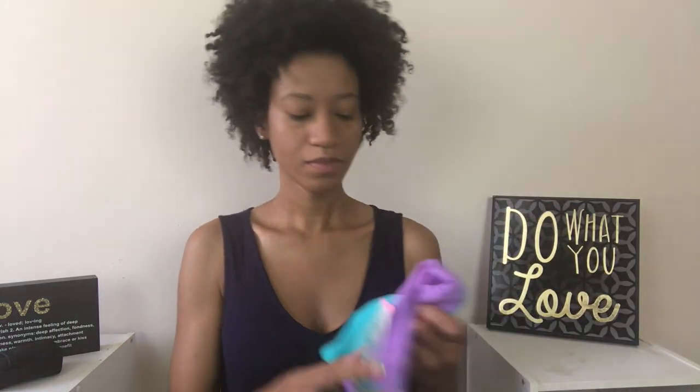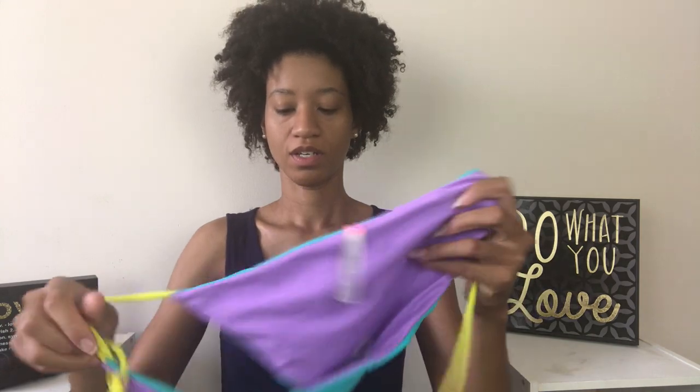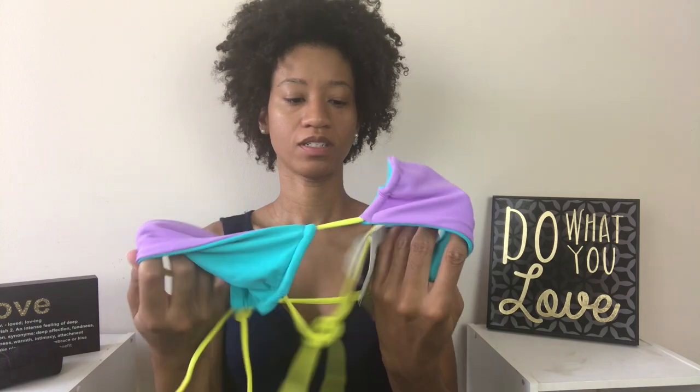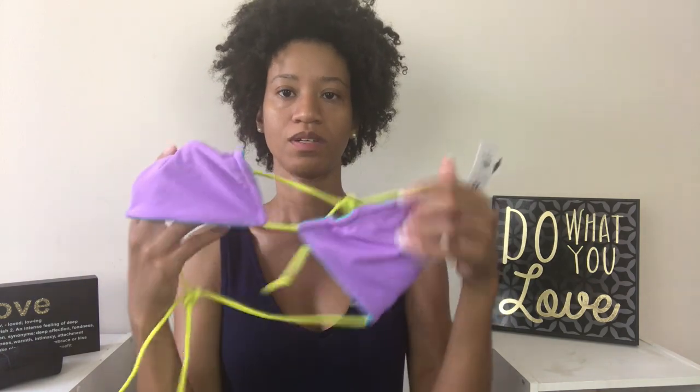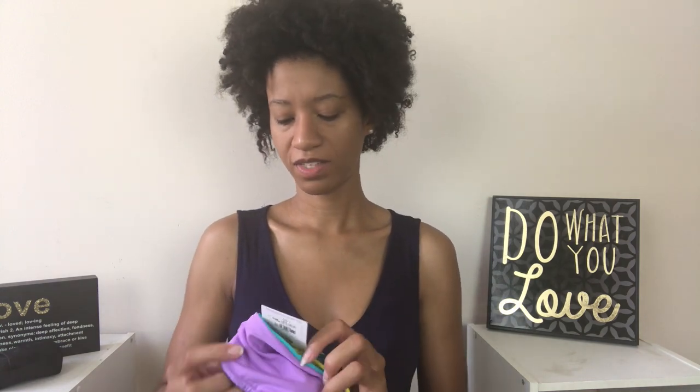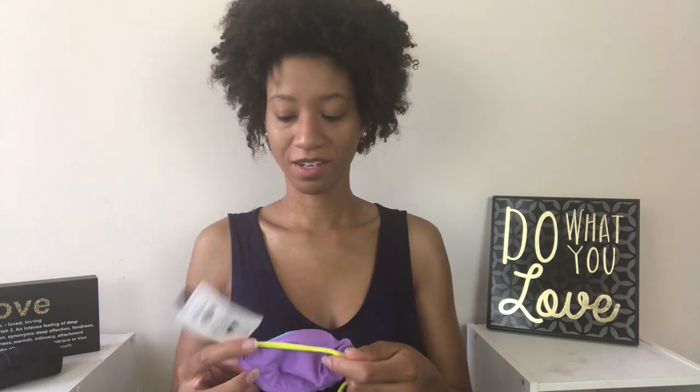I gotta take pictures of all this stuff, which I don't feel like it. Now this is a Victoria's Secret swimsuit. I only got it because it was new with the tags. None of my swimsuits have been selling. I sold a couple swim bottoms this year, but not really any swimsuits. But it was new with the tags. This kind of smells like basement. I ain't gonna be able to sell this one. Can I fit this? Probably so. I got on a padded bra, so my little bitties can probably fit up in there.